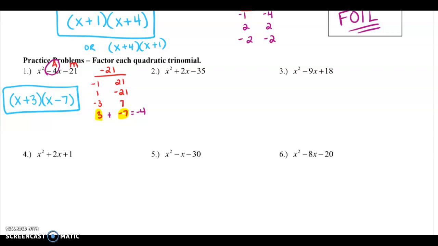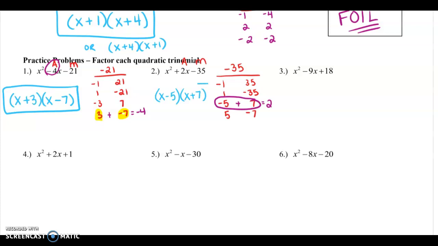All right, -35. So it's add multiply. I need two numbers that multiply to -35 but add to 2. So that's going to be -1 and 35, or 1 and -35. And then what's that? 7 and 5. So -5 and 7, or +5 and -7. I've already found my pair. -5 and 7 added together is going to give me the middle number of 2. So my answer is x minus 5, x plus 7.